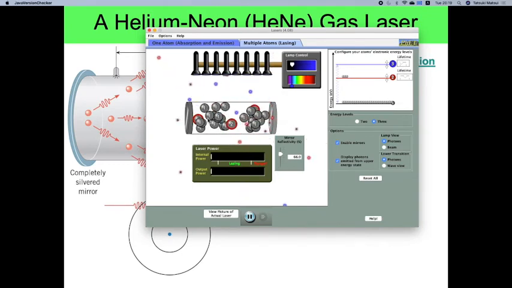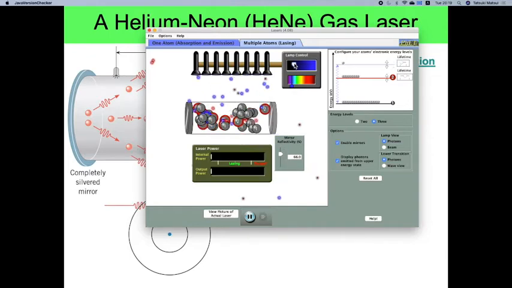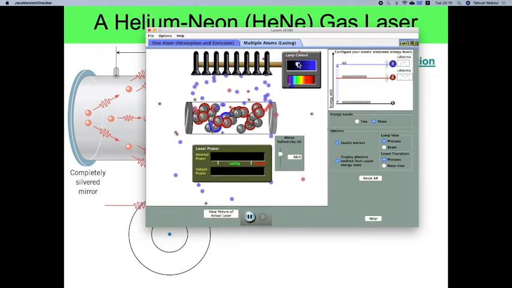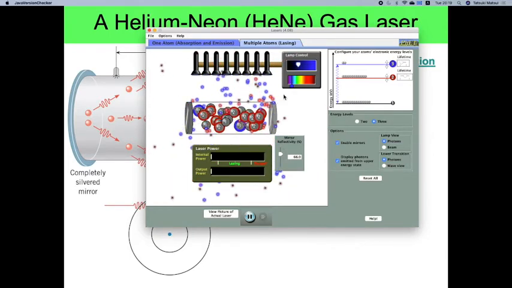You see some of the atoms inside the chamber are excited. These numbers indicate the energy level. There are 3 energy levels shown here. Okay, right now, well, let me intensify the lamp so you see more photons coming out of the lamp.